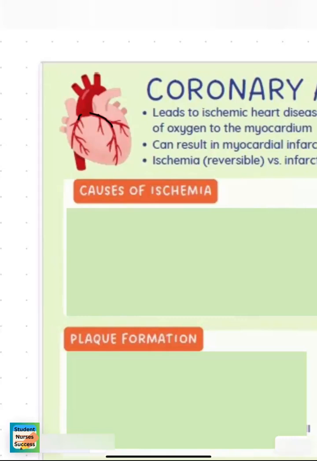Now you have the right coronary artery and the left coronary artery. The right coronary artery feeds the right ventricle. The left coronary artery is much larger. It feeds the left ventricle, which is stronger and a bigger part of the heart. And also, the left coronary artery has a lot more branches to it.